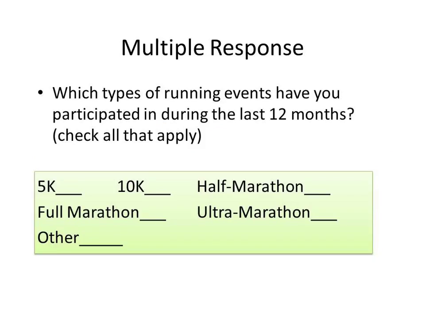In comparison, in multiple response, here you have a whole bunch of different options to choose from. So what type of running events have you participated in the last 12 months? Many long-distance runners don't just participate in one type of thing, so a check all that apply is really helpful here. So they might choose a full marathon, a 5K, and maybe an other because they did one of these new obstacle course events, like a Rugged Maniac or a Tough Mudder, that kind of thing. But that's where check all that apply can be very helpful when you have situations where it wouldn't make sense for the person to only choose 1.